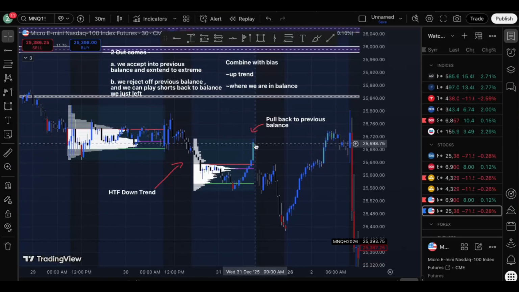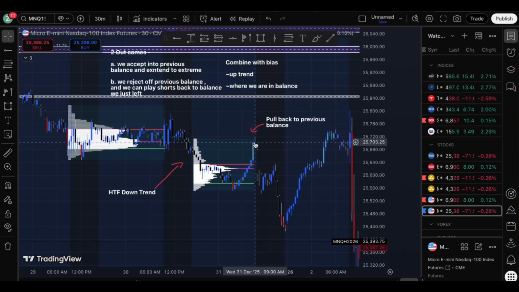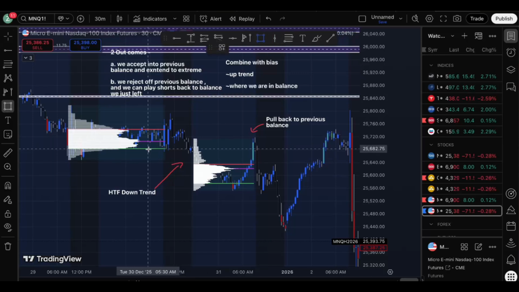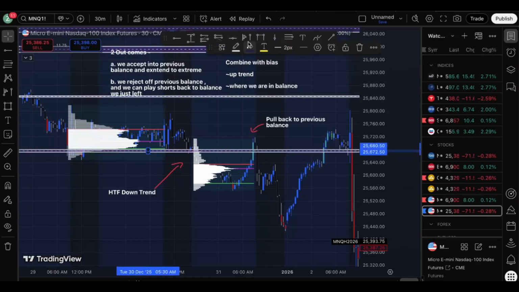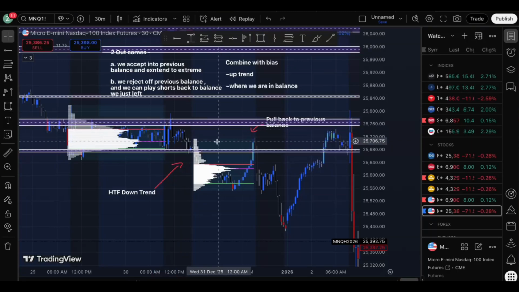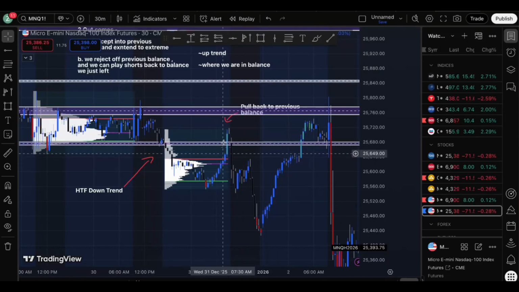Not until pre-market, right? Coming into market open. So we got to realize, okay, this is overnight balance. We're in it. But coming into the end of pre-market, we're coming into a previous balance right here. And we have our levels right there, right here, right? These are our levels. And coming in to market open, we tap into previous week point of control, okay? And we break above the shelf. So we're entering into the balance.